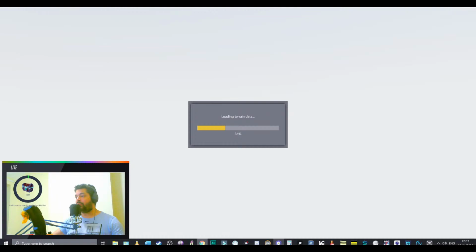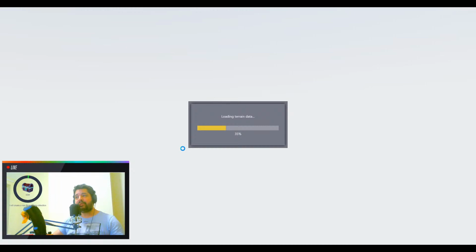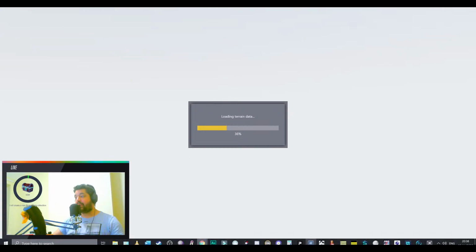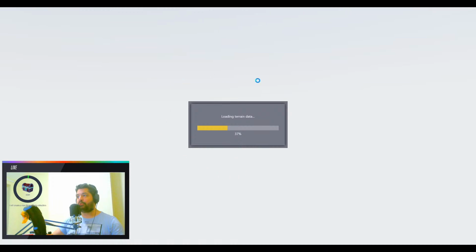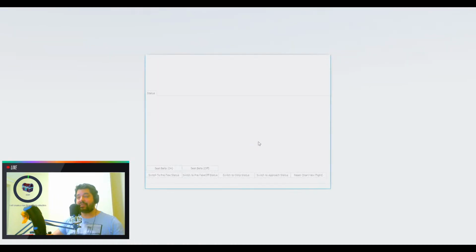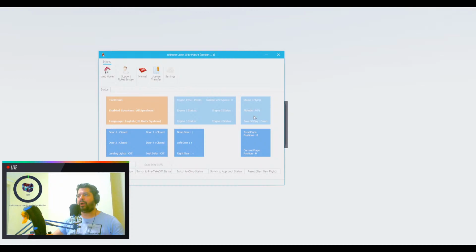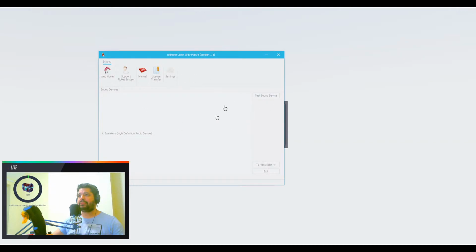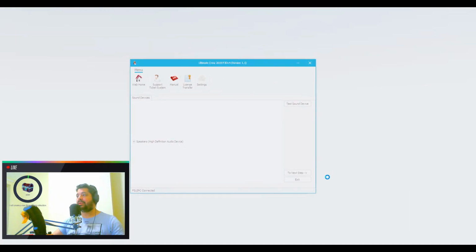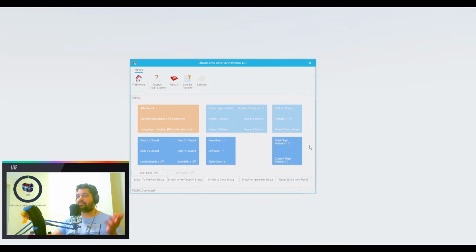So, yeah, we've got loads of add-ons that run exterior to the program, which I believe is a good thing, to be honest. Because if one of these programs, like, for instance, this Ultimate Crew program I use, has for some reason stopped working with my audio, I don't know why, but I can't get a noise out of it at all. It's connected, it works, but for some reason it ain't working. If this was in my sim, it could probably prevent my simulator from running. But because it's an exterior program, I just shut it down and carry on, and that's that.